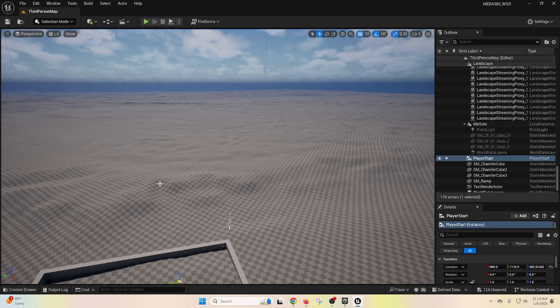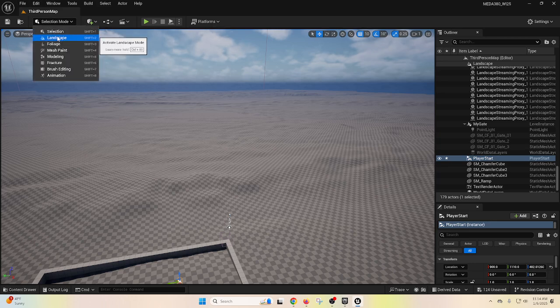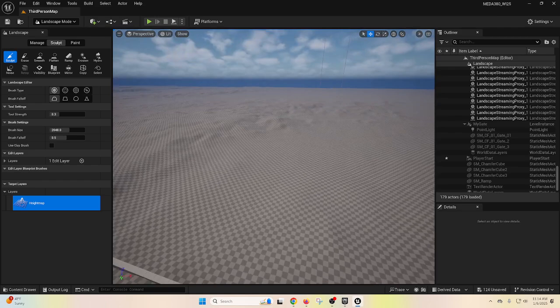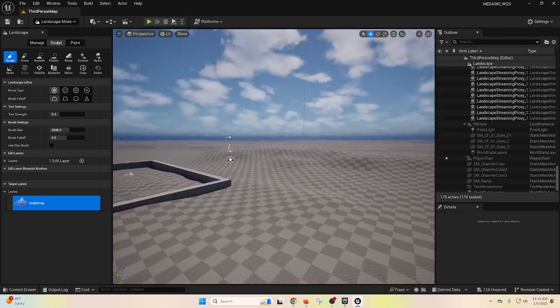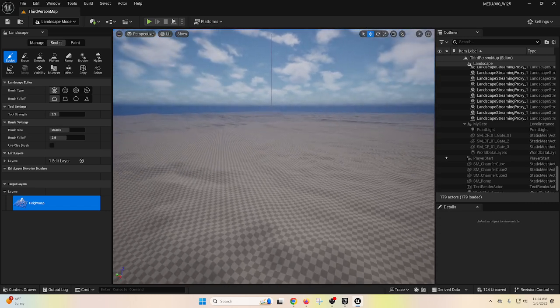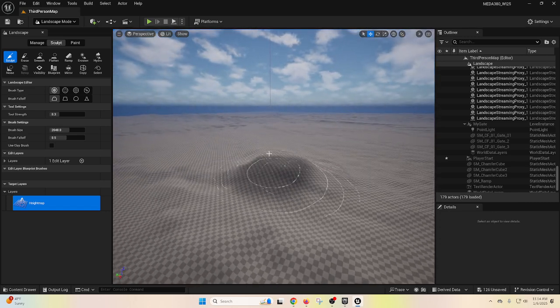I think you got the idea, right? Whatever, if you scale up your number on the Z-axis, you're going to have higher peaks. If you bring it lower, you're going to have lower peaks. But here's my technique, what I want to show you. That's only half of our landscape. Because we can go back to the landscape, now that I have this irregular terrain all surrounding me, I can go back here and I can still sculpt and make my own.